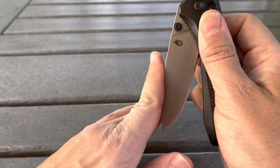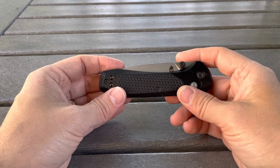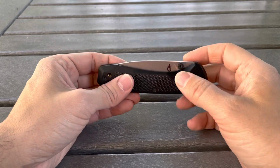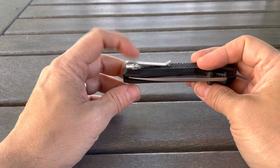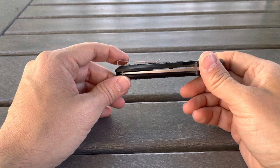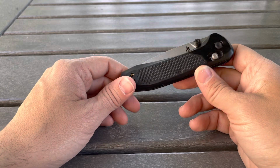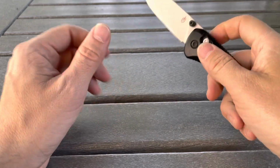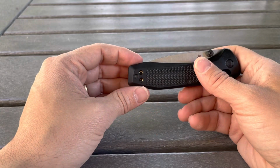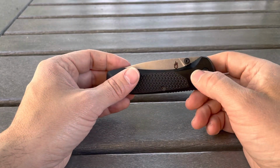Another thing that I really like is the fact that this is a completely ambidextrous knife. The lock is ambidextrous, the thumb studs are ambidextrous, the pocket clip can be switched from side to side. It's a deep carry over the top pocket clip. It's a very good pocket clip. I like that pocket clip a lot. Everything about this knife can be used for lefties or righties, and if you're gonna make one folder in your premium line, it's probably best that you make it fully ambidextrous. It's a good idea.